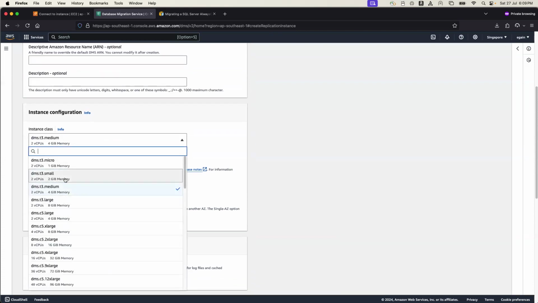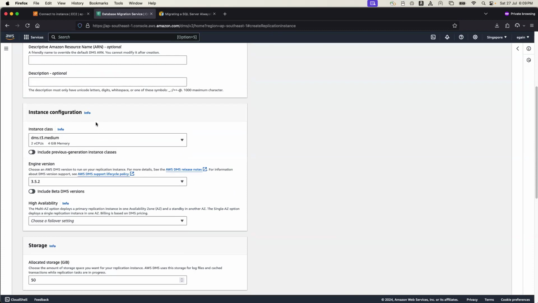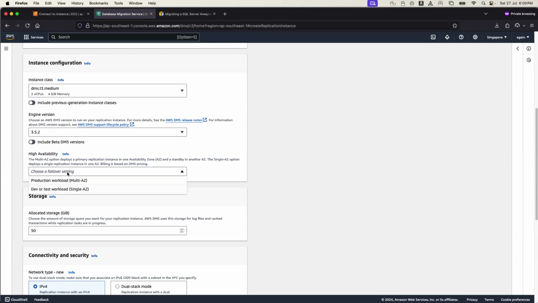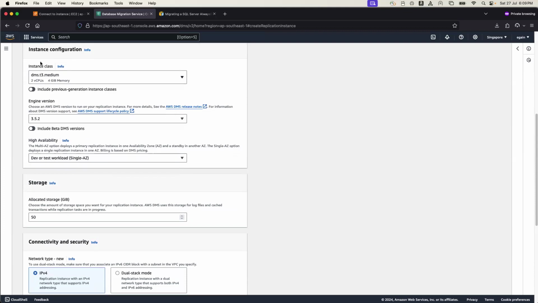You can choose a bigger machine if you have a lot of data to migrate. It is up to your use cases, how complex your situation is. If you take a small instance, then probably you will get stuck. That is something you need to be very careful about. DMS also provides high availability options like multi-AZ and single AZ during this migration process. If one of the DMS fails, what happens? You know that AWS is very concerned about reliability and high availability. So multi-AZ is there, but for our case, a single AZ, one EC2 node, is okay.